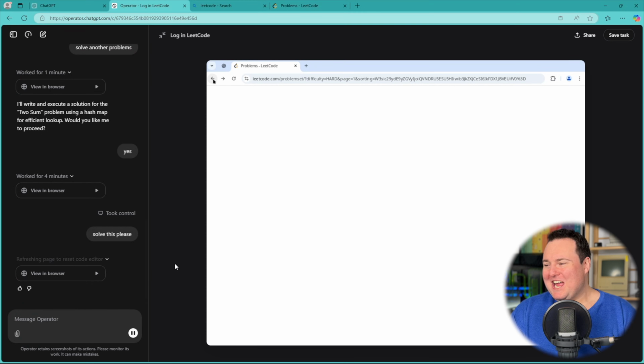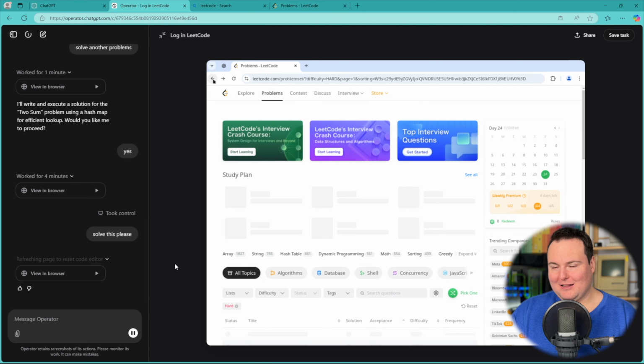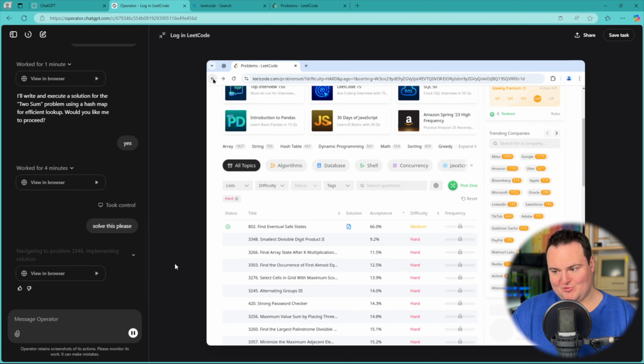It pressed back. The biggest problem I see it having right now is that it has more trouble actually interacting with the UI syntax elements for the code. So when it's trying to make code edits, it has a little tougher time. If it was in an actual IDE that this was trained to use well, it would have no problem changing the code and things like that.